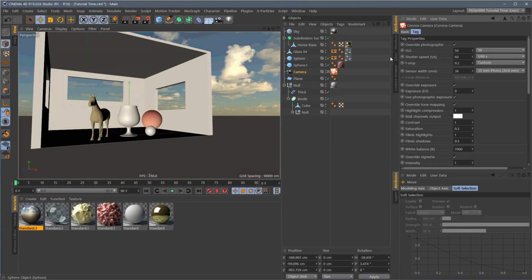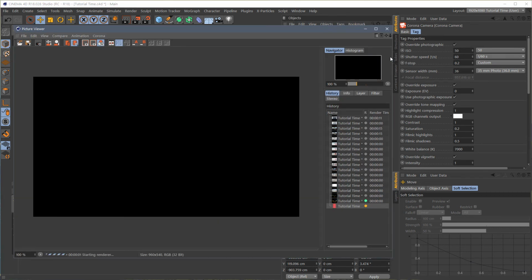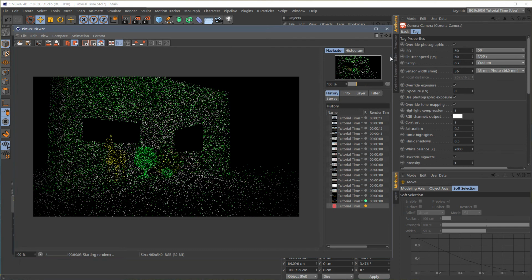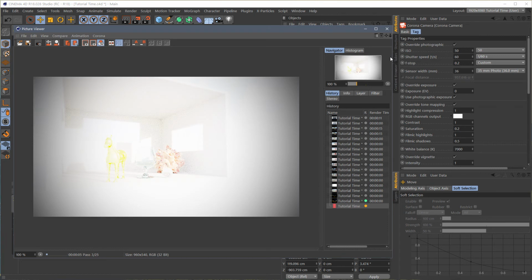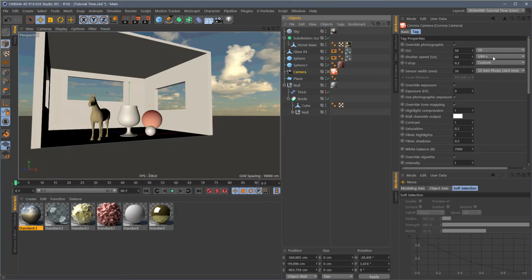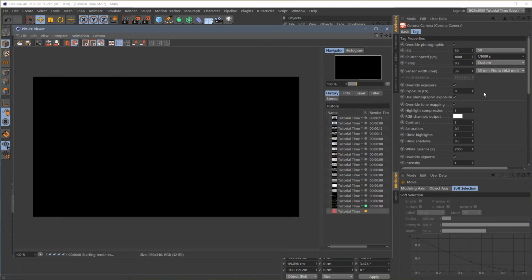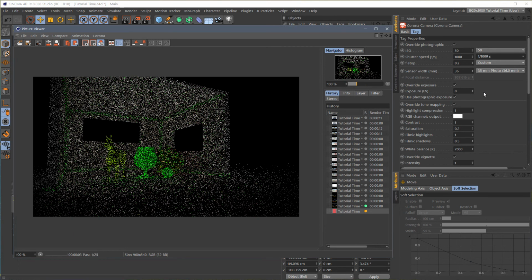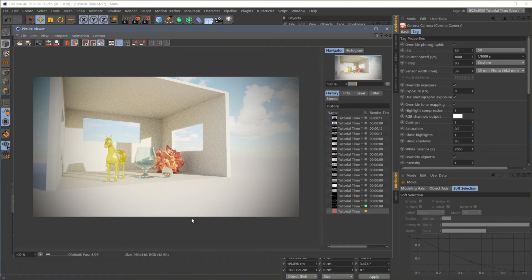And just to really see the depth of field effect, I'm going to set my f-stop at a ridiculously high value. And okay, I think we're getting some nice depth of field, but we are definitely overblown here. Let's crank up our shutter speed and see if we can get a little more balanced shot.